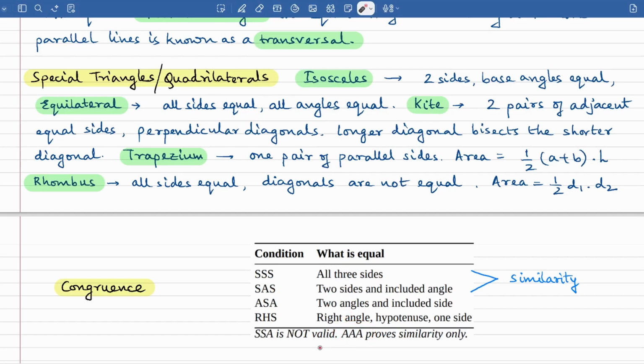All the cases where you could apply AAA can also be done by using AA, because if two angles of a triangle are equal, then the third has to be equal. Why? Because sum of three angles is 180. If two of them are equal, the third one will be 180 minus the sum of both, and they are equal, so the third angle is equal. When you are solving problems in ESAT, you need to finish the problems as fast as possible. So you need not wait for confirmation that all three angles are equal. As soon as you find two angles are equal, you can assume similarity by AA.